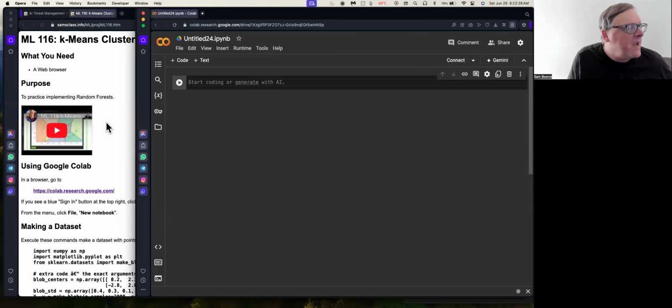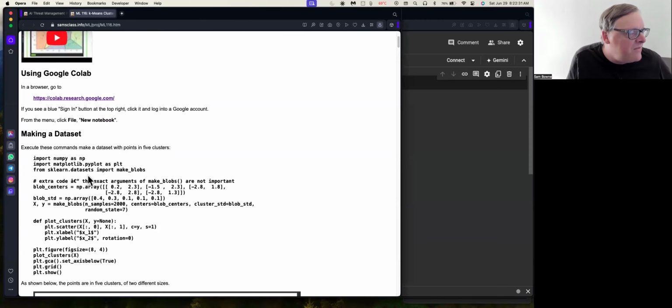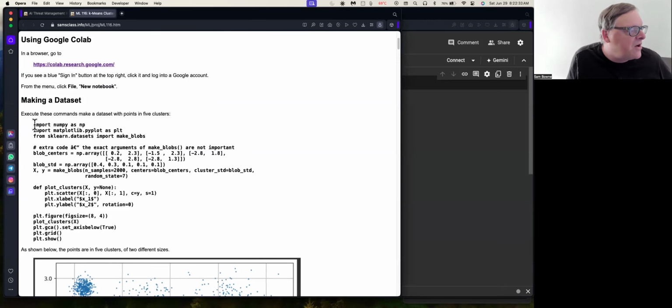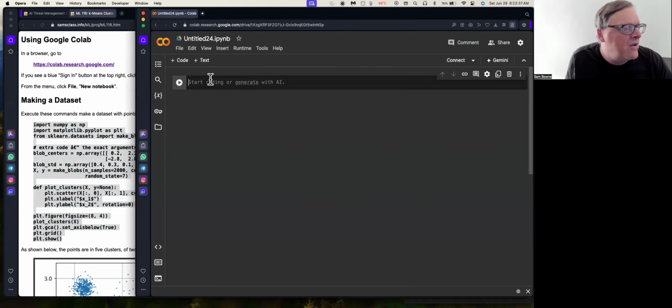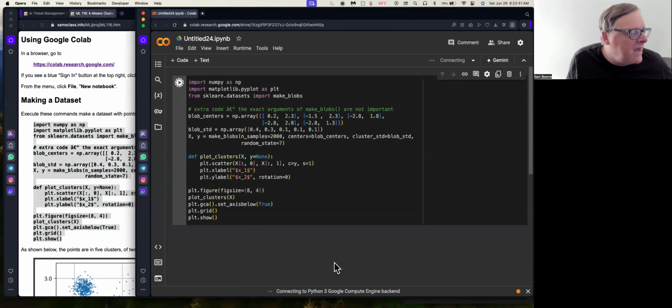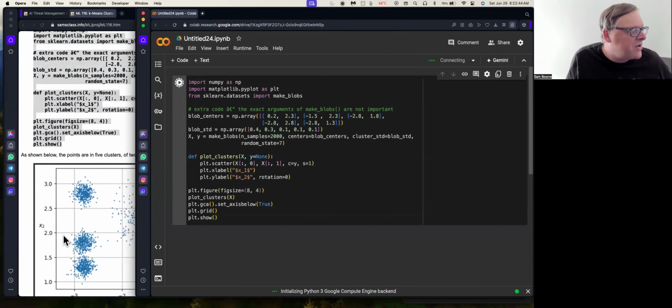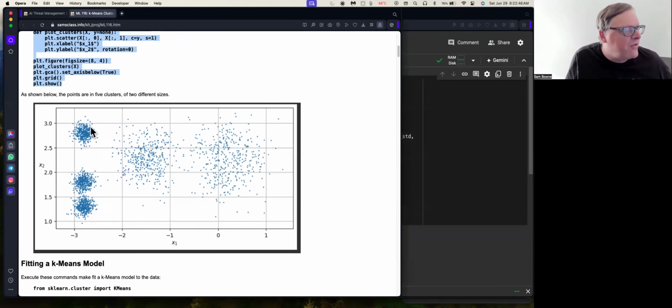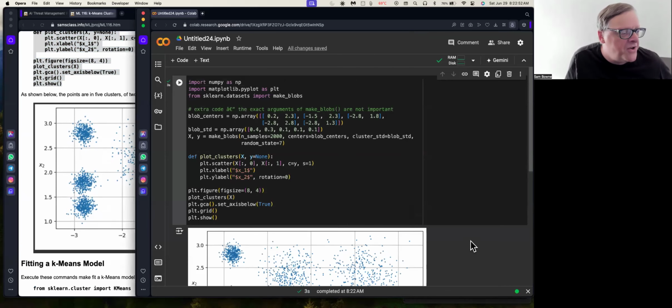All right. So k-means clustering is an old, extremely simple technique, extremely effective at sorting data. So let's make a data set. This is going to create another data set using pseudo-random points. And it's going to make a data set containing several blobs of points over here and two dispersed blobs of points over there in two dimensions, x1 and x2.